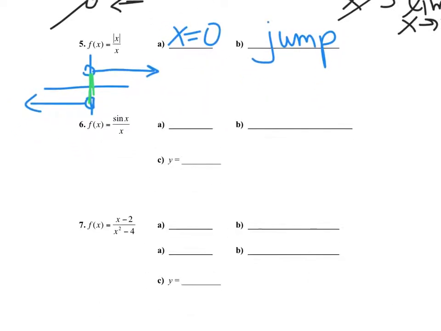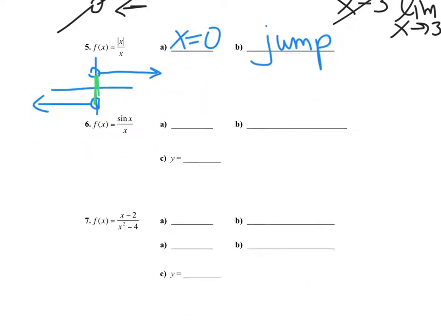Sine x over x. Sometimes I look at that and I think, oh, that's going to oscillate. It actually doesn't. Sine of 1 over x does, but not this one. So you can graph this one. We've seen this one before. We took the limit of it at 0 on the last quiz. All right, so here's the graph of it. Let's zoom in. We know what our problem is, right? Our problem is 0. x can't be 0.